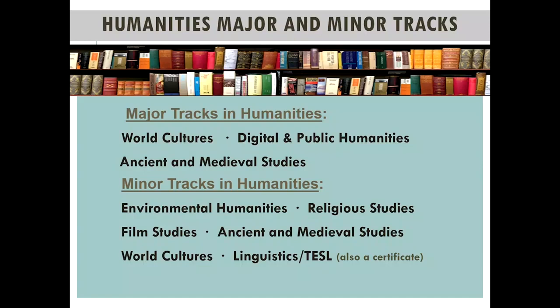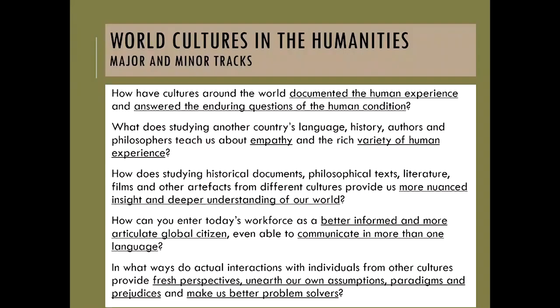So to give you a little sense of what one of these major and minor tracks would include, I'm going to take a snapshot look at 2 of them. I don't have time in a 20-minute video to go into the detail on every single one of these, but I will use a couple as examples for you. And the first thing we're going to take a look at is world cultures. Since this is both a major and a minor, it seems like a good place to start.